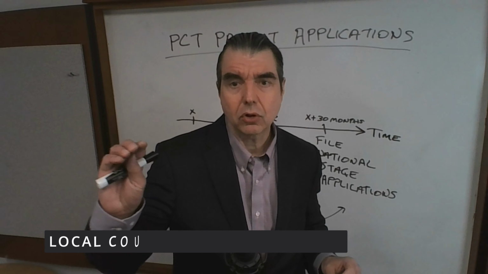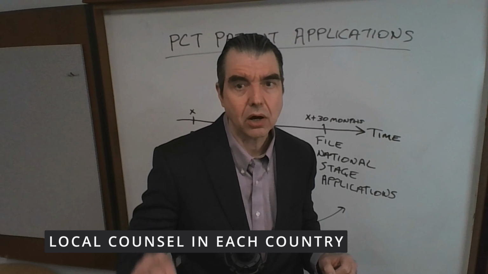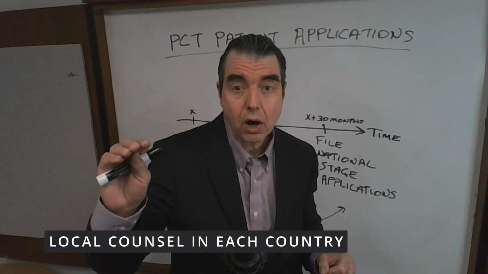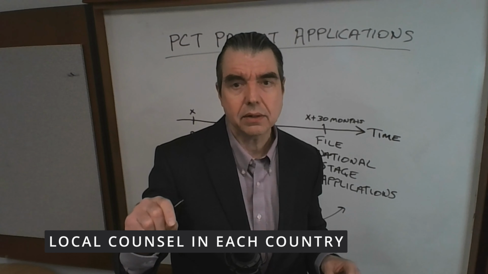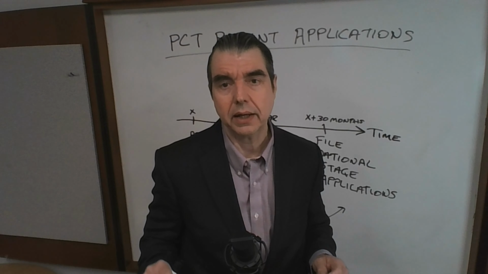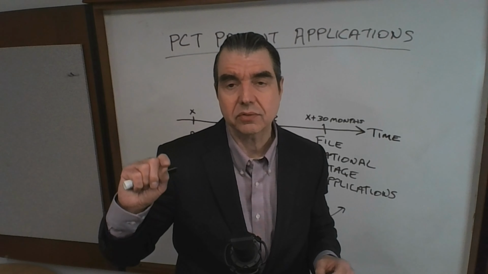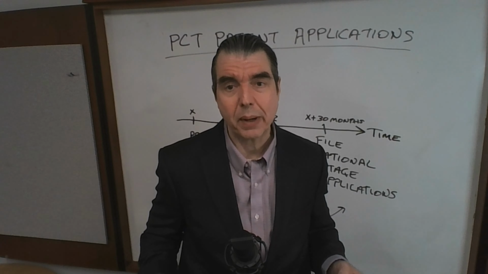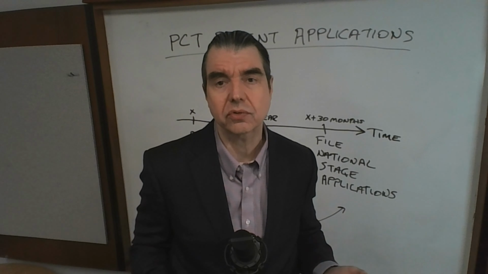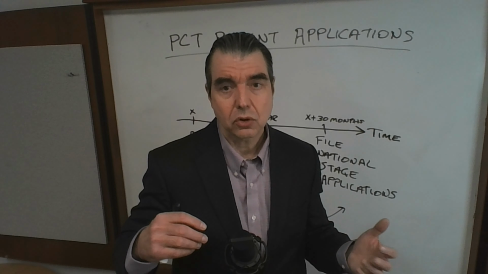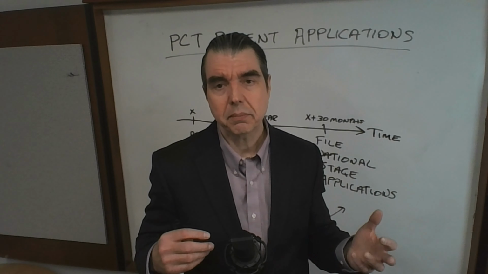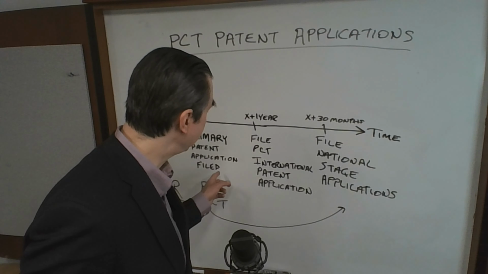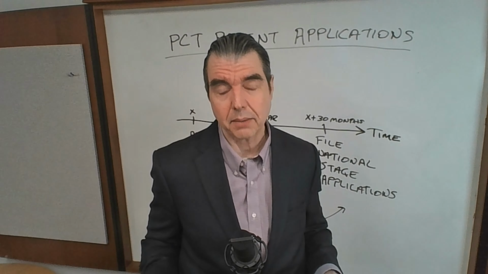So you need to have a local counsel in the country, or at least a local counsel who's authorized to practice law in the country where that patent office is located, so that they can file documents and make arguments. If you have a U.S. patent attorney, your U.S. patent attorney is going to work very closely with those local counsel to coordinate the prosecution and make sure that the arguments and claims are consistent with the arguments you've made in the primary patent application.